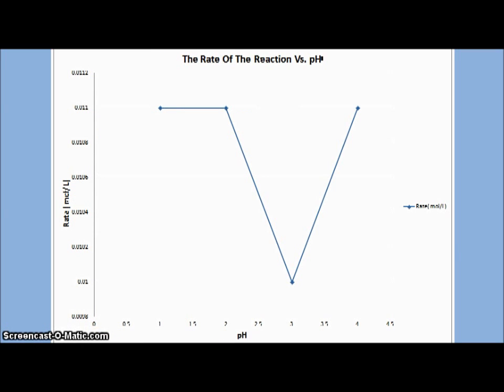In the next part of our experiment, we tested the pH and rate of reaction on the enzymes. Once all the data was collected and a graph was made, it showed a trend that the pH didn't affect the rate of reaction much, except for when the pH was 3. I believe this pH was in the range in which enzymes cannot function for this specific enzyme, so it lowered the rate of reaction. Another possibility with our results could have been errors.